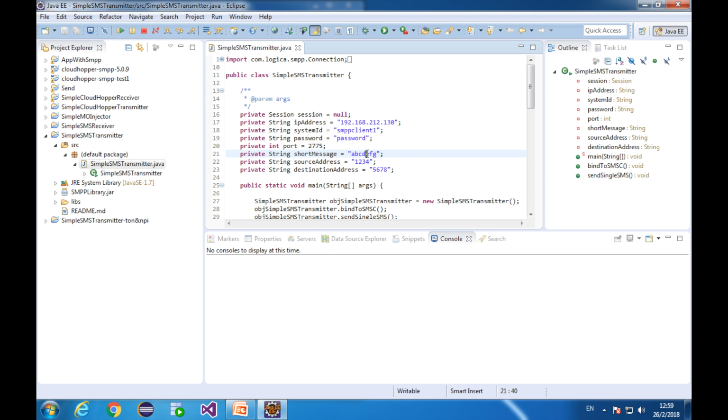I'm going to replace the message content here. So I'm going to make up a message whose length is 141, only one character more than the limit.